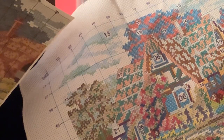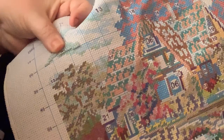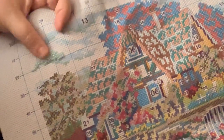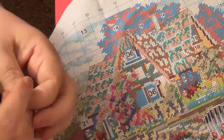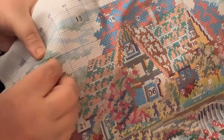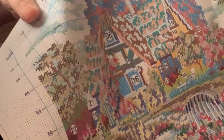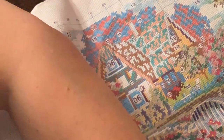Okay, 1, 2, 3, 4, 5, 6, 7. 7 of the other color. So, one up. There you go. And hopefully this will be just the right amount on this line and I can feel like I didn't mess things up too badly.